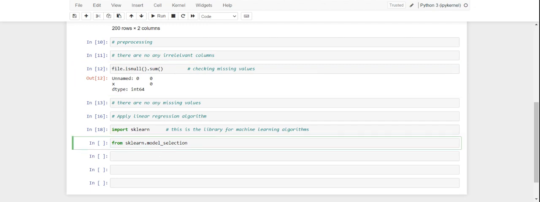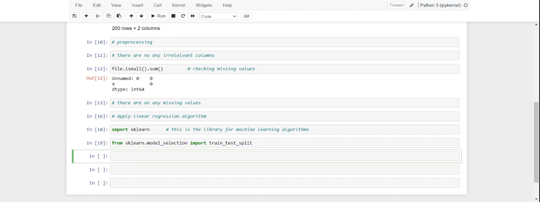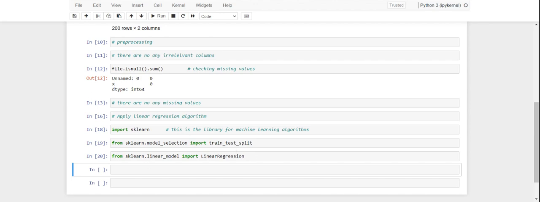From the sklearn library model selection, you have to import a function called train_test_split. From the same library, sklearn dot linear_model, import LinearRegression. So these two functions, this is my function, this is my function.